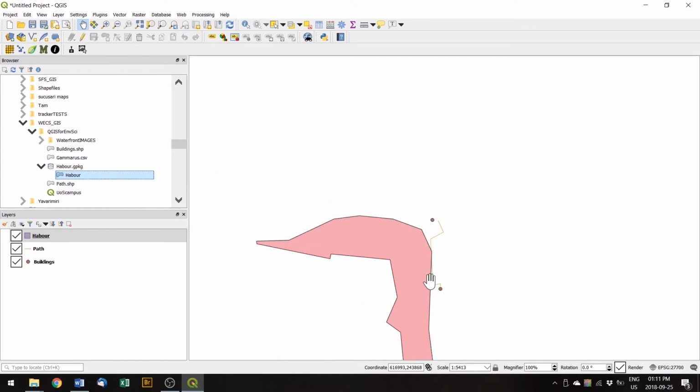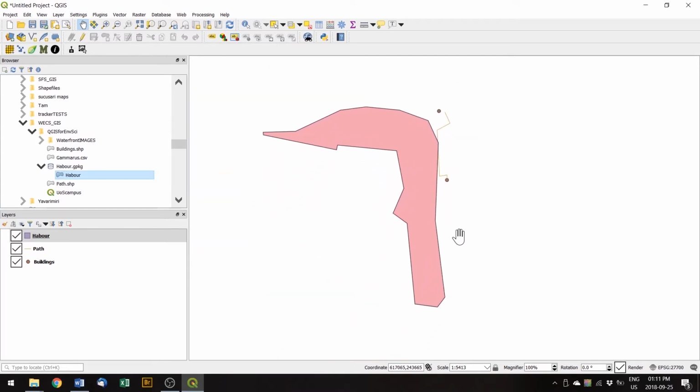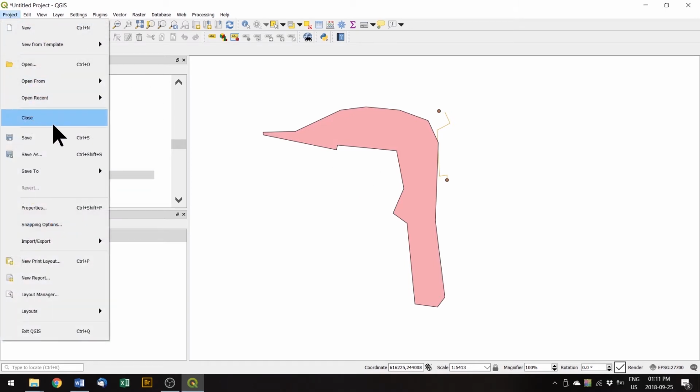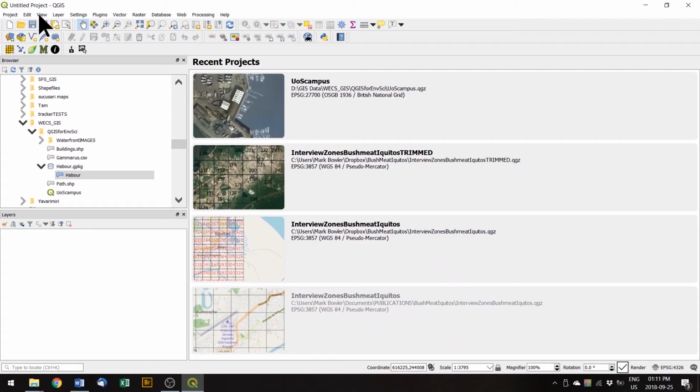And what you'll notice is we've got completely different colors. QGIS is randomly assigning the colors again. But what if we wanted to preserve the colors? We did a lot of work styling it last time. We want to send people these shape files with the right colors. To do that, we'll close this one without saving, and we'll open our previous project.